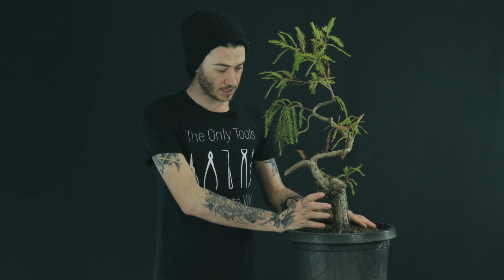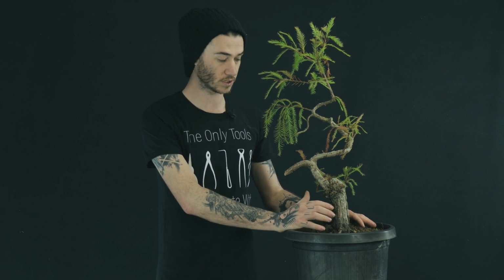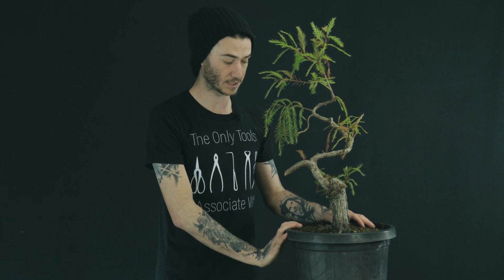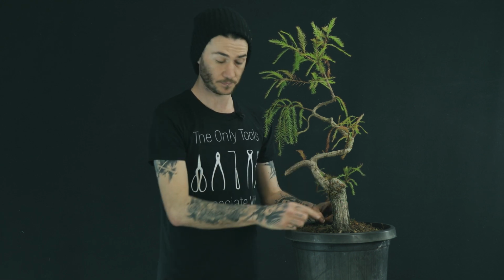So this tree here, when I purchased it maybe 2 or 3 years ago now, it was around 2 or 3 meters tall, okay? It was quite tall. And then you can see in here where I've given it a trunk chop, okay? So I was growing it on to get the thickness in the base, and then I trunk chopped it, and then I started from a new leader.